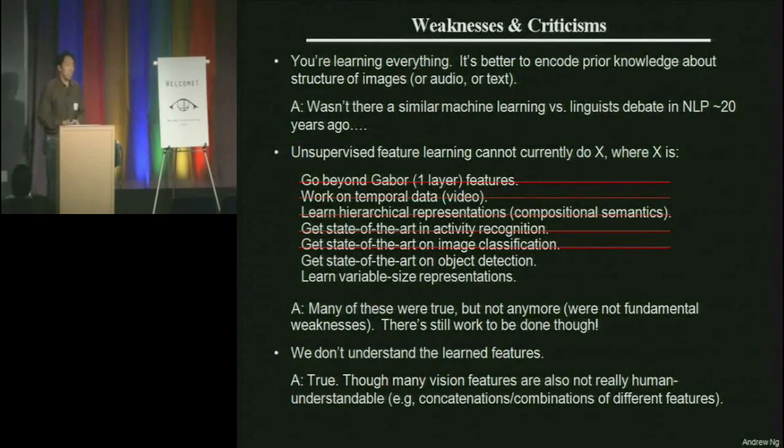And finally, one of the criticisms I hear that actually is a significant problem is that we don't understand the learned features. When we apply these learning algorithms, they learn some horribly complicated nonlinear function, and there are people working on visualization tools to understand these things, but we sort of don't understand them, and this actually is a serious problem. I think many vision features are also hard to understand, especially when you use multiple kernel learning type methods to combine tons of other features. Well, what is the output? I don't know, but I think the fact that we don't understand the output of these algorithms actually is a problem.